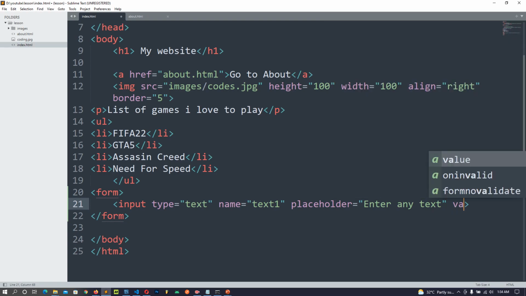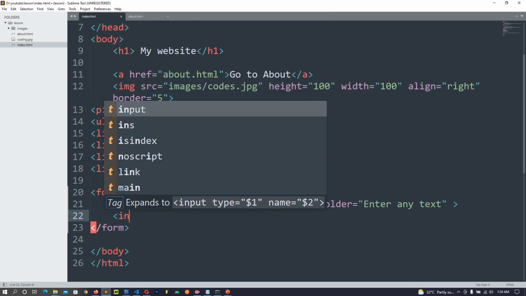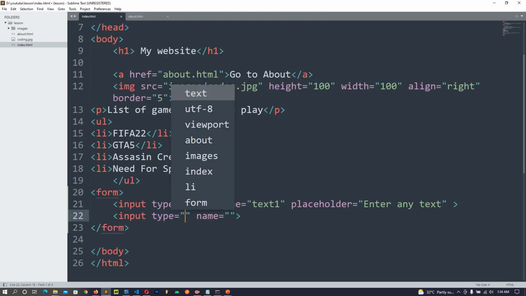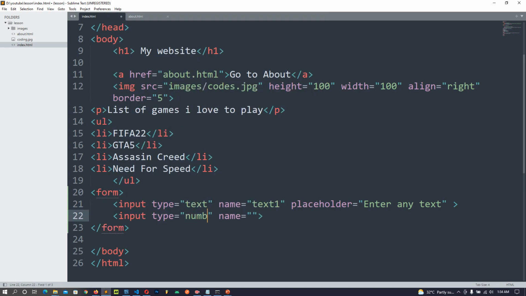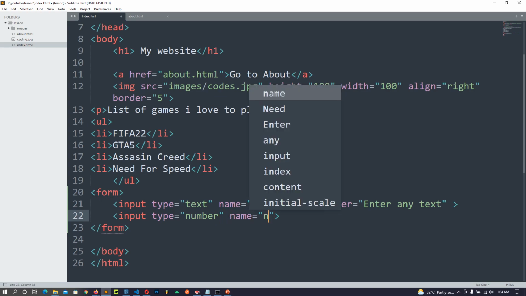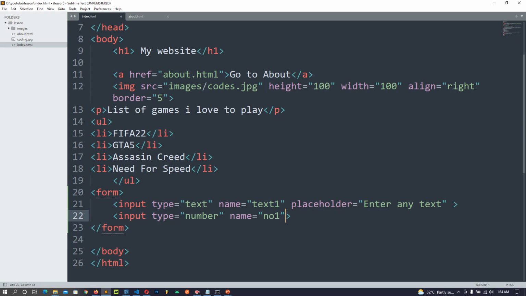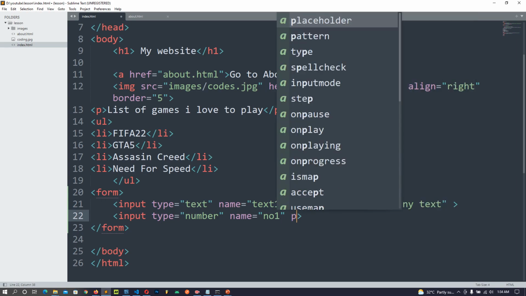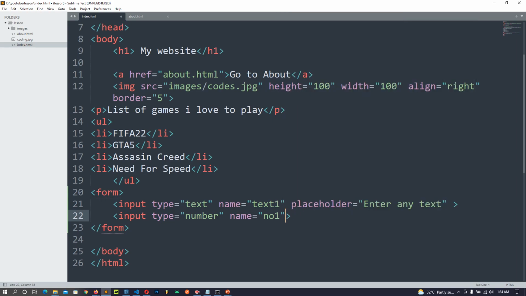We also have another attribute called value, but we're not using that. We don't want to give it any default value. So let's have another input. Let's have number for this. Let's have a name. Let's call it N01. We can put a placeholder if we wish, but let's not put a placeholder.